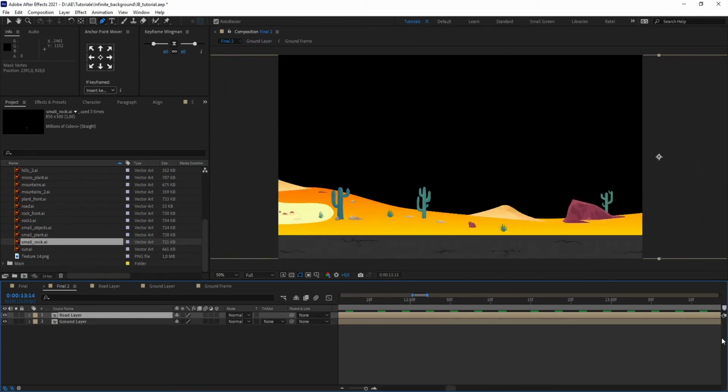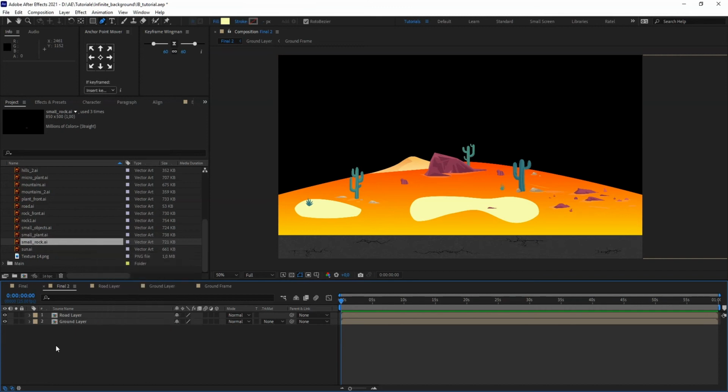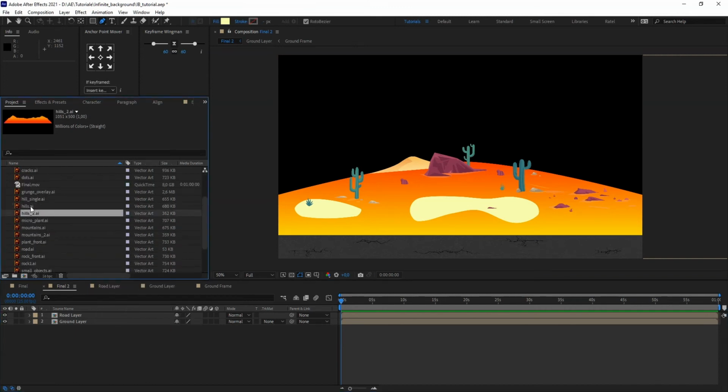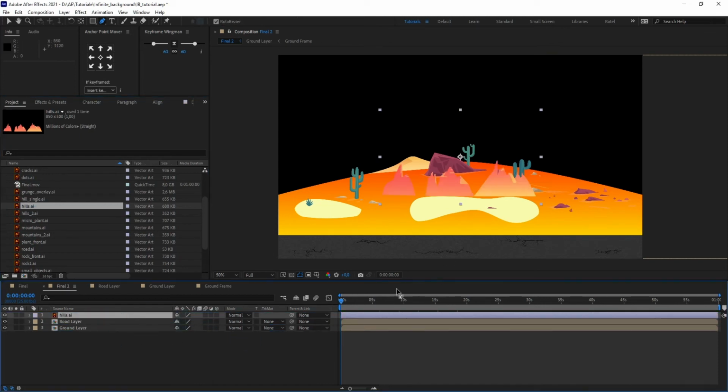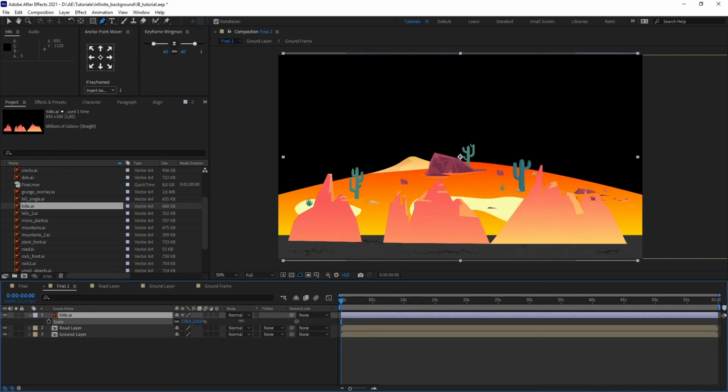Okay, so now when we have these two layers, we're gonna bring down some hills. Hills, we will set the scale much higher.